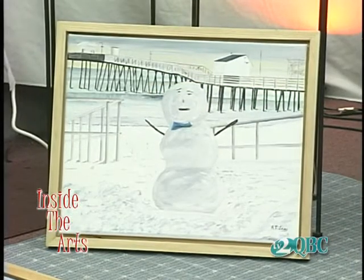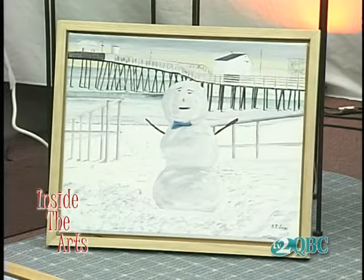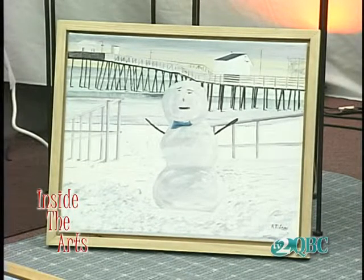Next, we're going to look to my right here, which this one really made me chuckle. It's not often you see a snowman on the beach. And what do you call this one, first of all? That one's called Snow Cone. A snow cone? When you go to the beach, you're going to get a snow cone. However, I'm not sure that's what you were expecting. That's great.